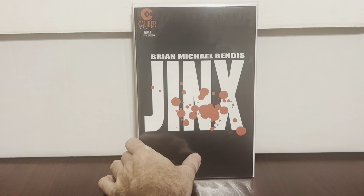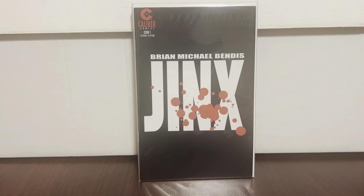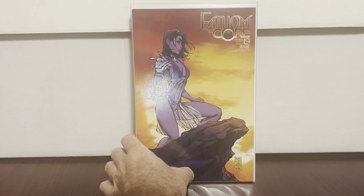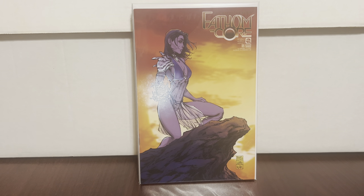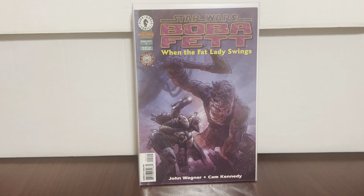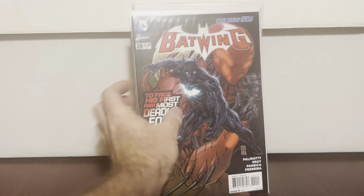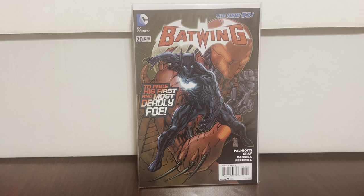Found a Jinx — this kind of got hot, by Michael Bendis. Just Gen¹³ Lock #1, nothing fancy. A Fathom — Michael Turner cover, thought it was cool. Boba Fett: When the Fat Lady Swings — probably one of my better finds. One Punch Man #1 — actually that one's in pretty good condition. I've almost bought Batwing #20 about eight times and kept saying one of these days I'd find it in back issues, and I finally found it.